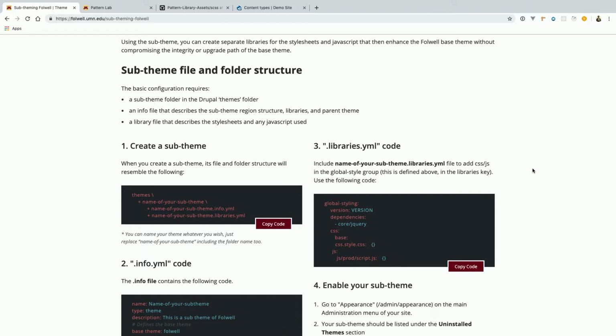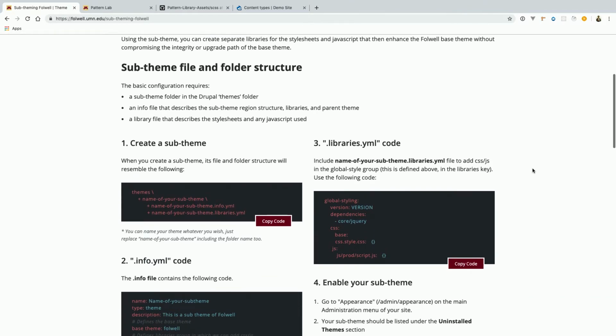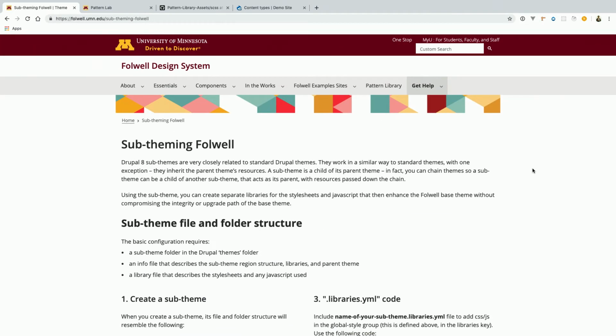Yeah, you would be able to create your own content type and have basically an open canvas, with whatever fields you want to add to it. And if you wanted to add a paragraph of those types that are predefined there, you would just be able to add those Folwell components to your new content type for free, without having to write any node type templates or anything like that, just by using the paragraphs.